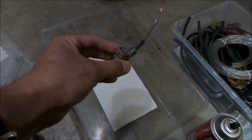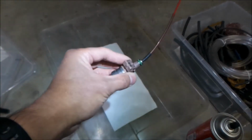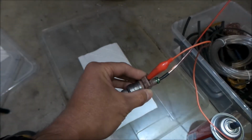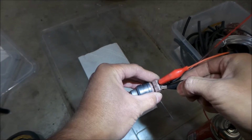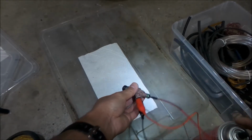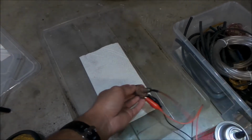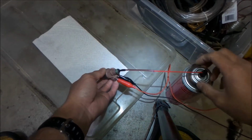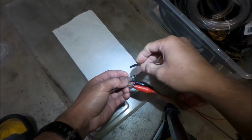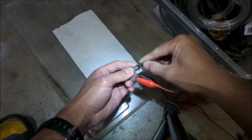Okay, so what we're going to do is get our power leads. Make sure everything is off. Connect the positive, connect the negative. Okay, Hazelmeg has never done this before. I don't know if it's going to work or not. And then we're going to hook up our bottle of carb cleaner here. Okay, there we go. Let me get a picture of this. Oh, this whole thing just came out. The hardest part is to keep this one in here. This is the one that wants to come out. It's almost a perfect fit. I'm just kind of forcing it in there a little bit.